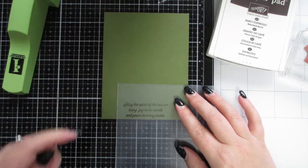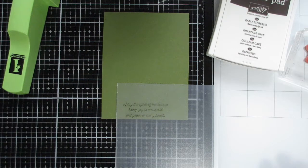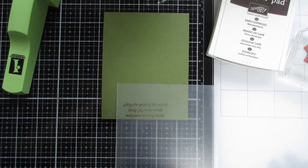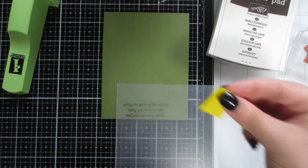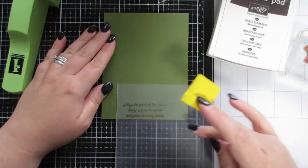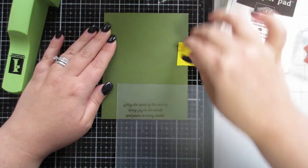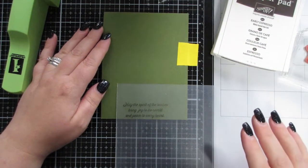In fact, let me just, you don't want your card to move, so I think I will grab, which I can't find either, a bit of washi tape or something. There you go, a bit of poster tape, that'll do. So I've used my grid line to line up the card, and that's just so that the card doesn't move.